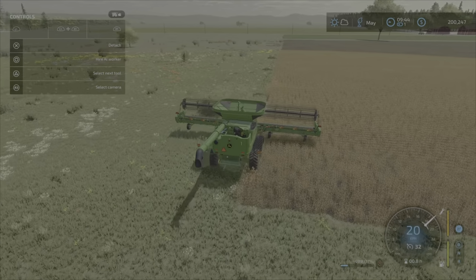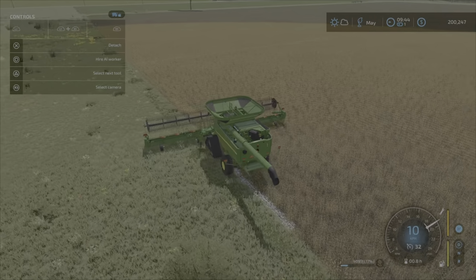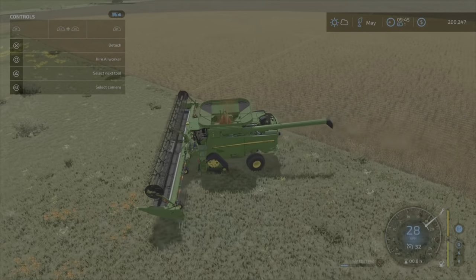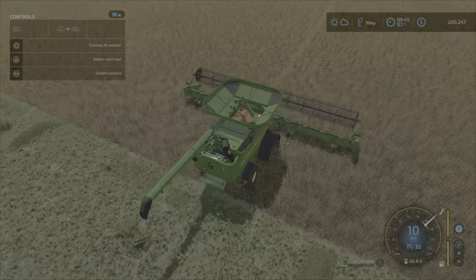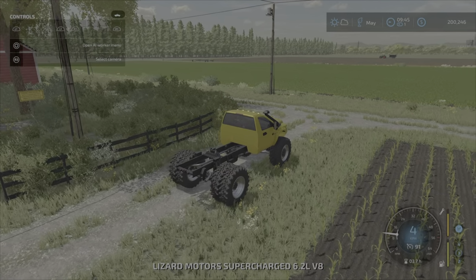You know what? I'm gonna take this line in the middle here. Oh, you know what? I'm gonna let him do it. This is worker punishment. You know what? You're gonna use your 15-meter header and you're gonna take this line on your own. Take that, you... Yeah.